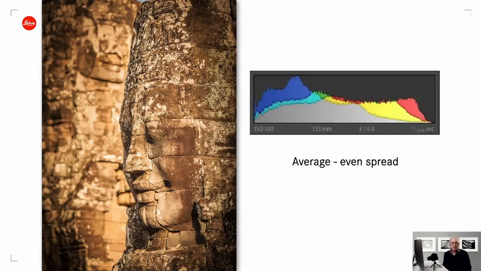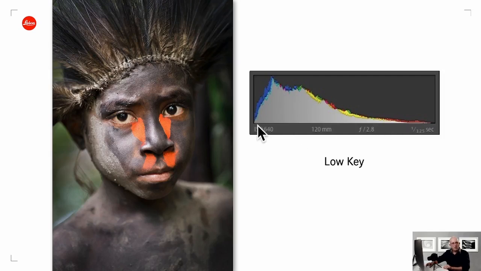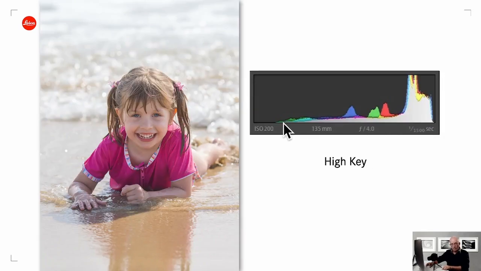And this is an average image. There's as much highlight, midtone, and shadow in this image as anything else. They're all evenly spread. And you can see the highlights have got a very distinct color tinge to them, and the shadows have got a blue tinge to them. But that's not important. What's important is that this occupies the entire range from left to right. That is a technically correct exposure. And in fact, going back, so is that. That occupies from shadow to highlight, and this one. And this one. Not quite from the shadows, because they are far less important than the highlights.